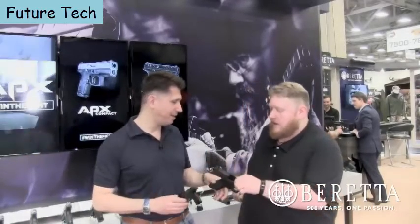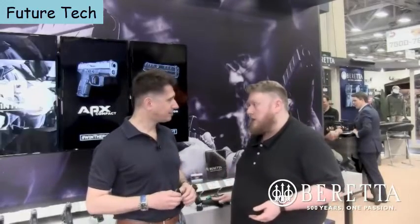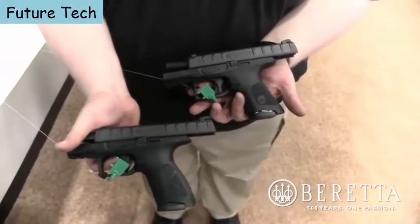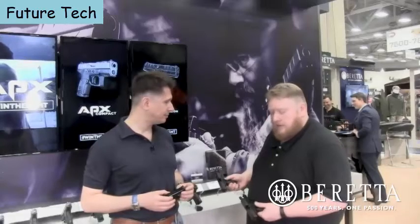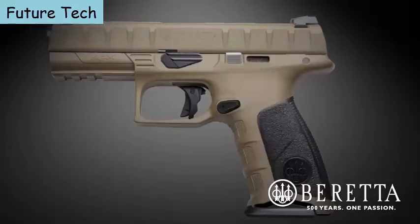Awesome. And much like the Compact, it takes 99% of the same components as the full-size pistol series. In fact, it's the same chassis. And the real nice thing about the Compact and the Centurion is that the frames are interchangeable. So you have two guns here in one. You can take the Compact frame, which is available on our web store, and put it onto the Centurion or vice versa. All you have to do is get the correct magazine. So if you have enough parts, you can make as many guns as you want. Exactly. That's true modularity with the APX. That's awesome. Eric, thank you so much.